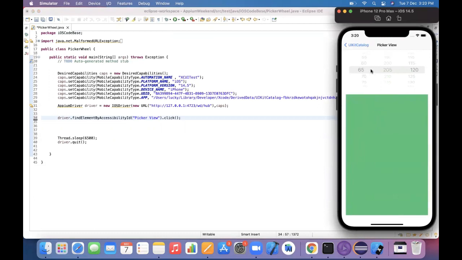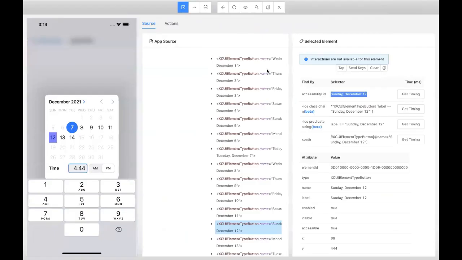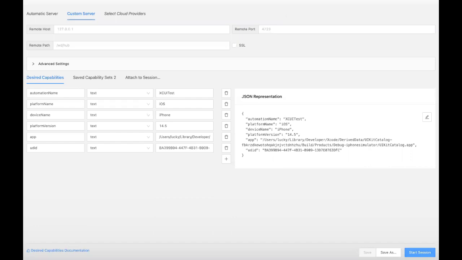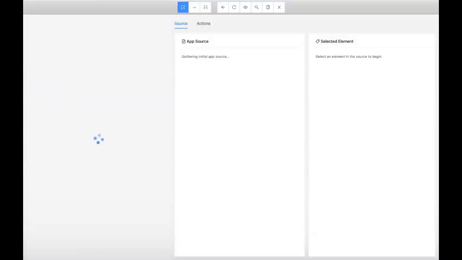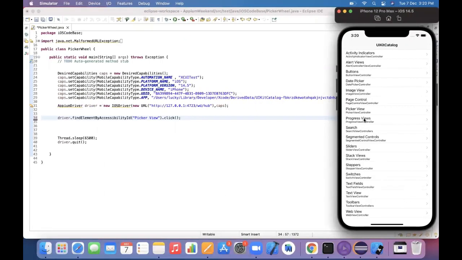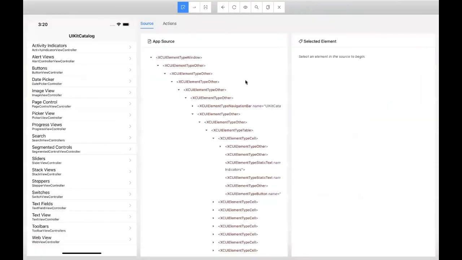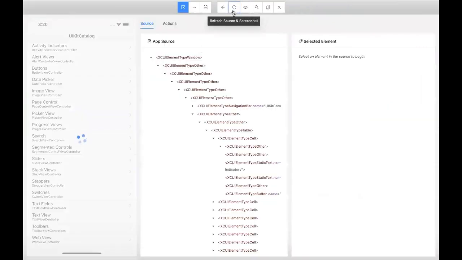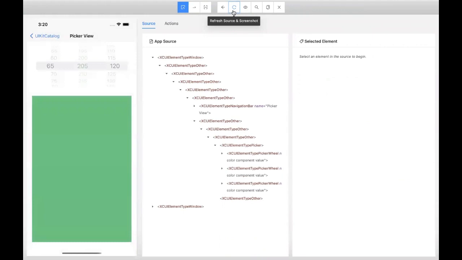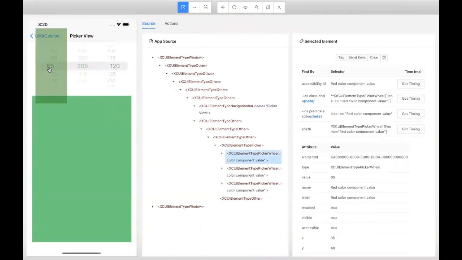Now here you have three different options: first, second, and as well as a third. Out of these three different options, you just need to change their respective values. So what I'm doing right now is navigating to this picker view screen in my Appium inspector. And on that Appium inspector picker view screen, this is what the first section is.